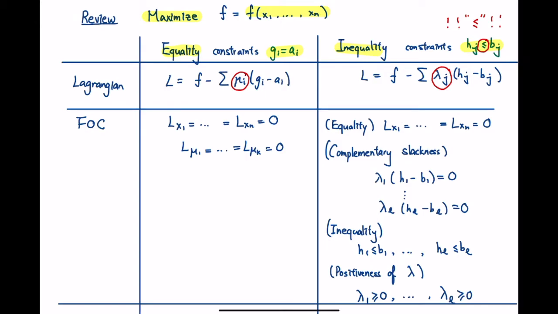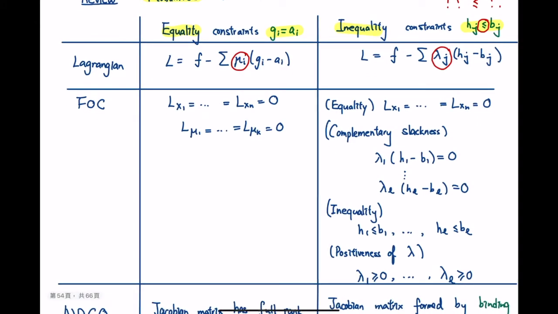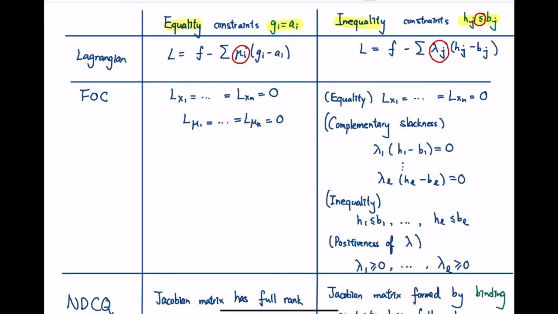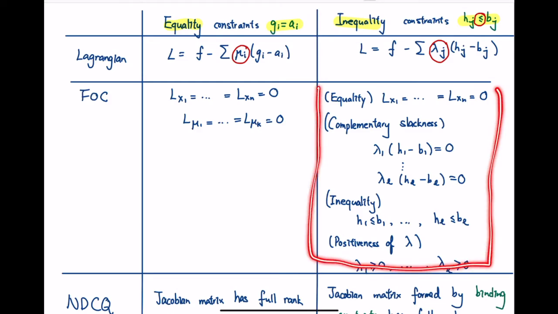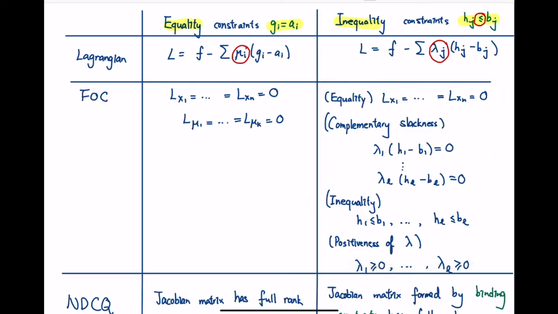But that's not all, okay? Because these are inequality constraint problems, of course they come with all the given inequality constraints. And finally, what is more interesting is that for inequality constraints, you also have an extra condition that all your Lagrange multipliers are non-negative. Therefore, under the inequality constraint situation, you have 4 kinds of first order conditions. It's very easy to miss some of them, so please practice with the homework question from last time and make sure that you write down all the first order conditions without missing any of them.